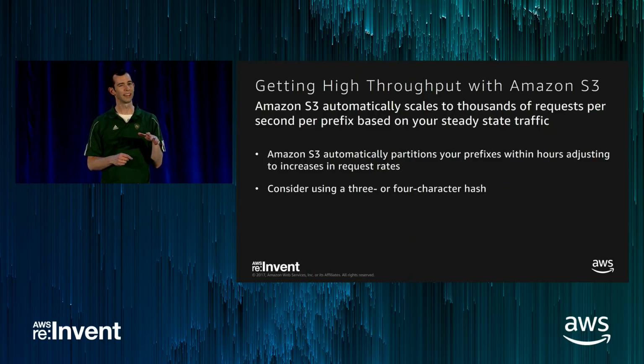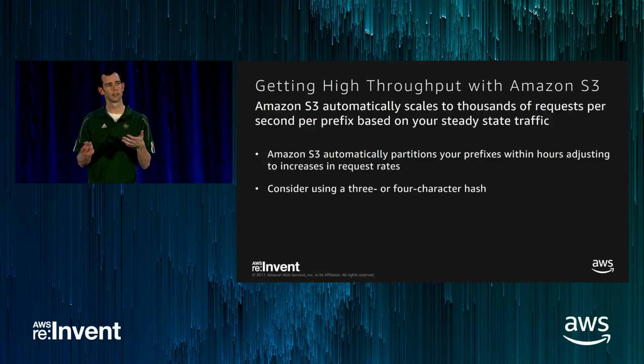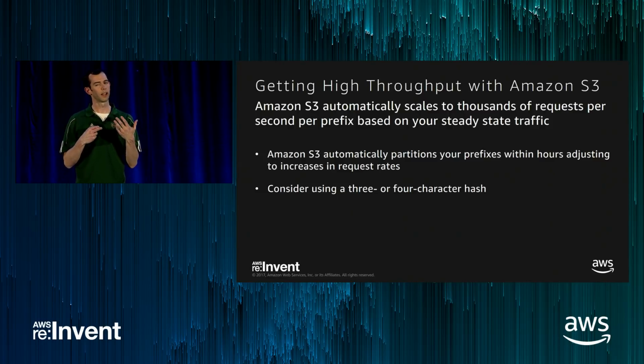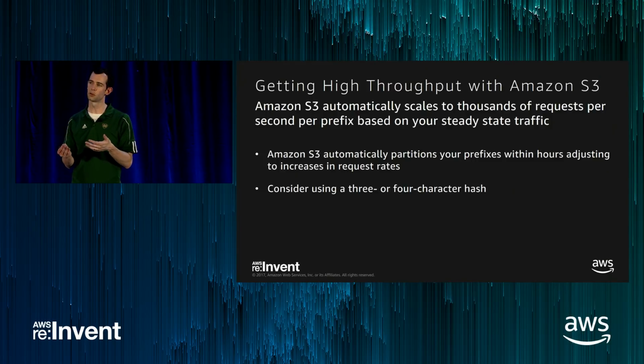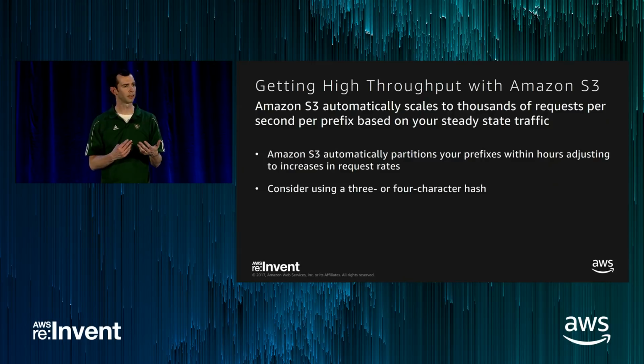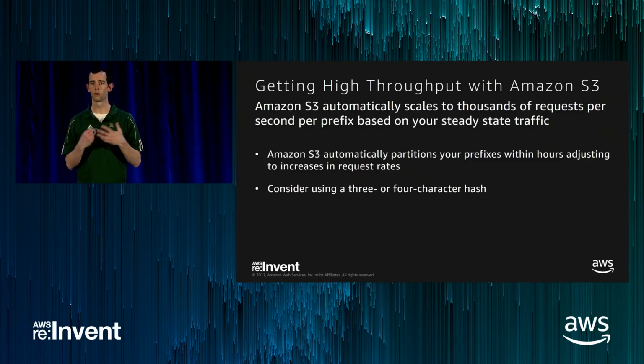The first thing I want to highlight here is that high levels of performance on S3 happen by default. If you're going to achieve higher than about 1,000 requests per second, this particular best practice where you add hashes to the beginning of your key name is something you should consider. So if you anticipate growing to above that level, this is a combination of puts and gets in your object, over about 1,000 requests, you want to look at this best practice. So if you think you might grow to that over time, it's easy to implement these changes today on your bucket and ensure you're going to scale with no issues on S3.